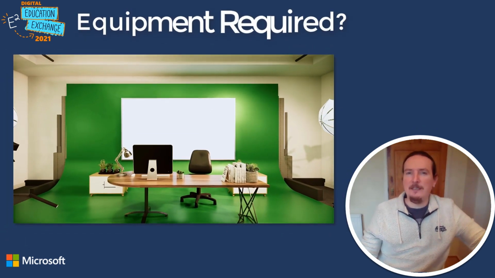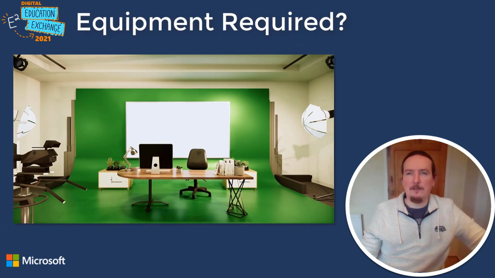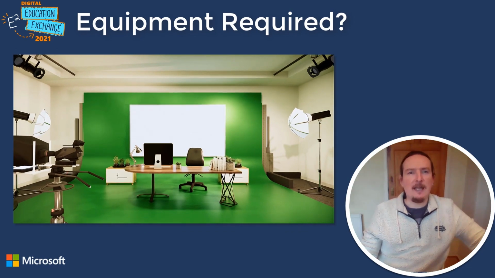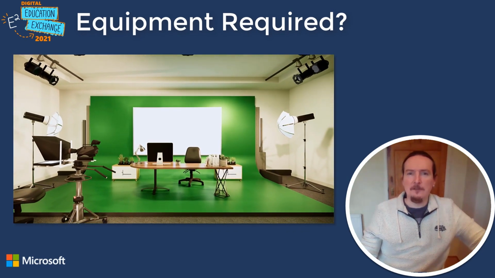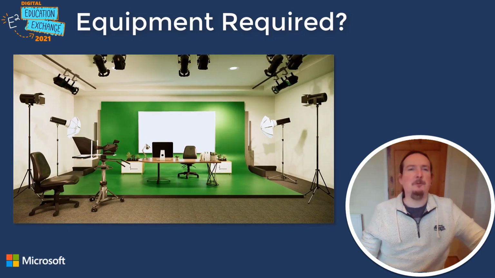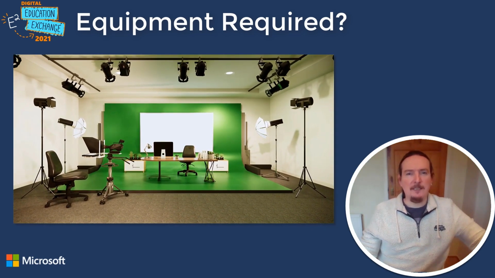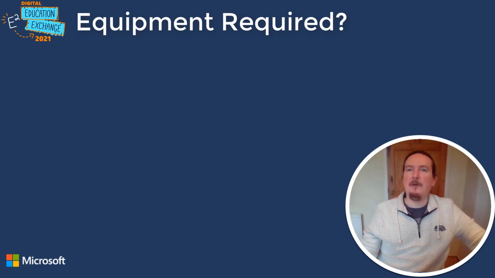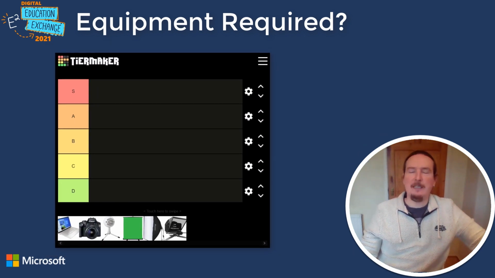So what equipment do you need to get started with making videos? Do you need a fancy camera, studio lighting, a green screen, expensive microphones? A lot of this equipment is pretty expensive, so let's use TierMaker to rank them by their impact on your video's engagement factor. First up, your laptop.